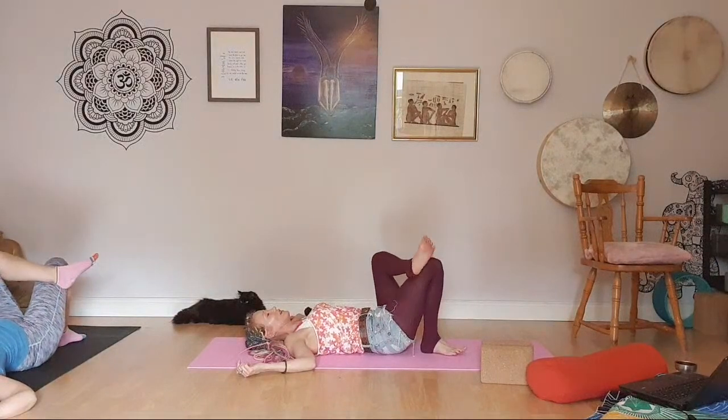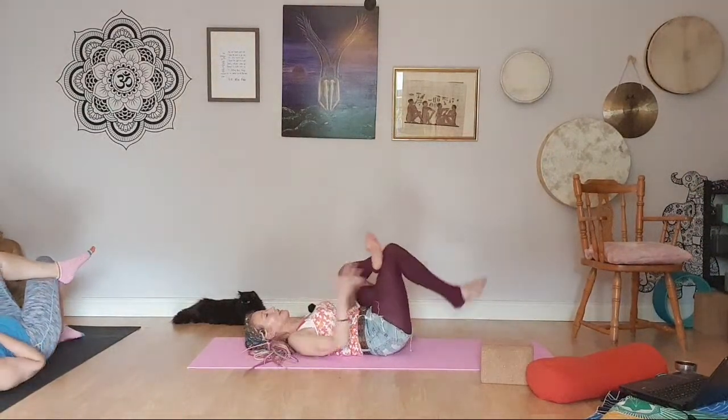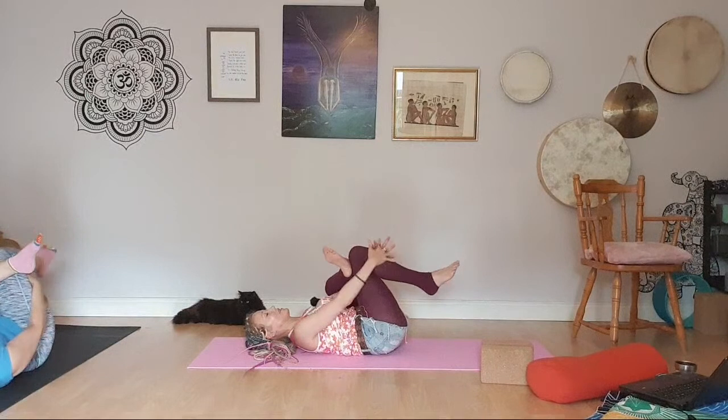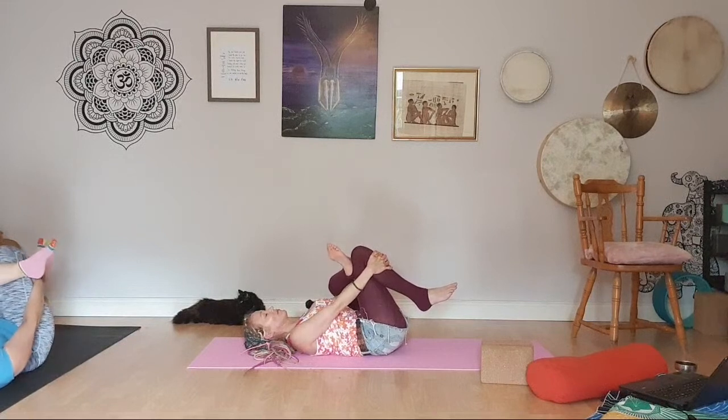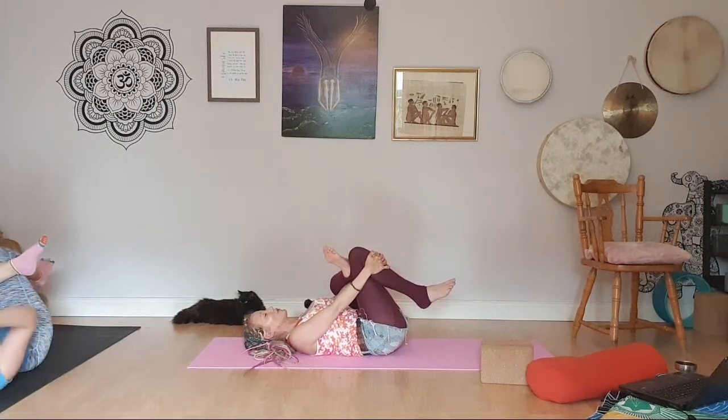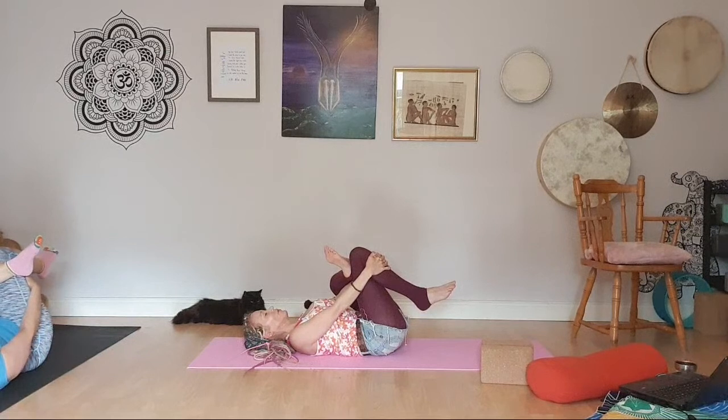This time the left ankle across your right thigh as we lift the right leg, taking your hands behind the thigh or in front of the shin. And then flexing that left foot so you're not collapsing into the ankle. You can begin to draw that right leg towards you. Open that left knee away from you. Breathing into your experience.